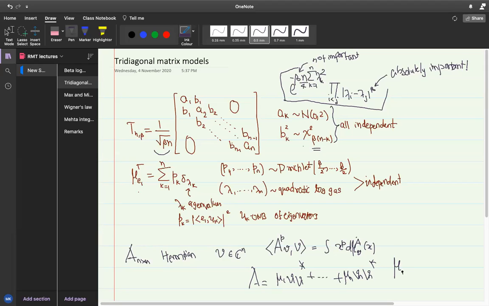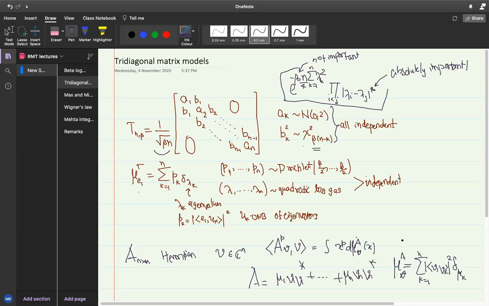The spectral measure of this at a vector V is a measure supported at the eigenvalues. It's always supported at the eigenvalues. Okay, so the mu k's are the eigenvalues. Only the masses depend on V, and the dependence is the inner product of V with Vk, squared. Vk is an orthonormal system of eigenvectors for A. So if V is a unit vector, then this is a probability measure because the sum of the squared moduli of the inner products with Vk is 1.